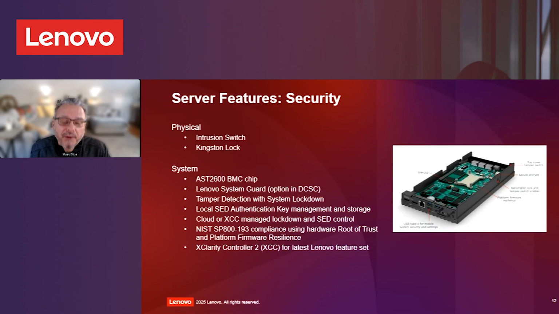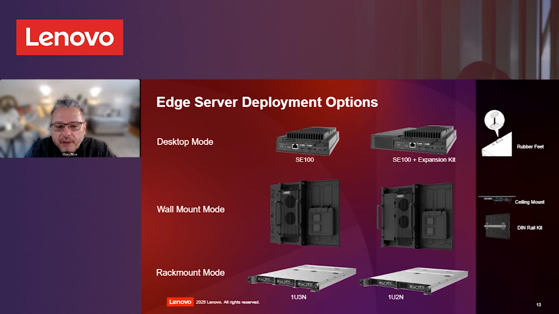If we can keep going here, all right. So again, talking about some of that security, here you can see the inside of this SE350. This thing is small, but it is very heavy because there's a lot of stuff going on in there. So you can see that we've got, again, I mentioned the security, how we've got tamper detection out there, self-encrypting drives, the XClarity management, as well as now XClarity Controller 2 for this as well. And as far as what we're capable of doing with this, I mentioned that we can get 3 of these in a 1U. If you look down at the bottom to the right, we also have the capability where we can get 2 of these with the GPU side by side in a 1U rack as well.